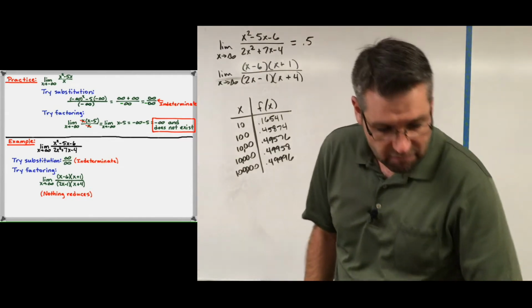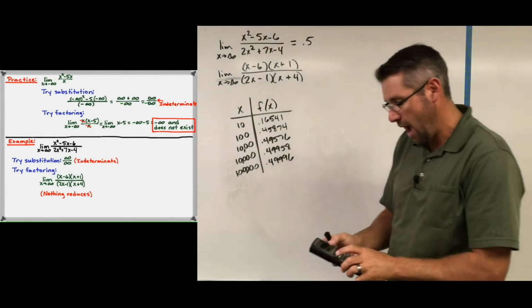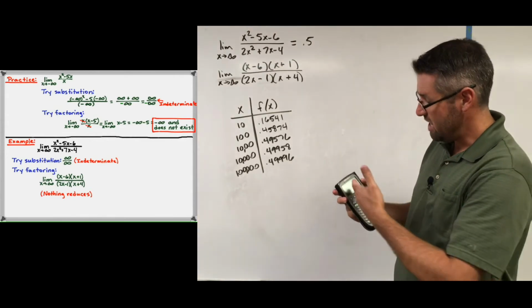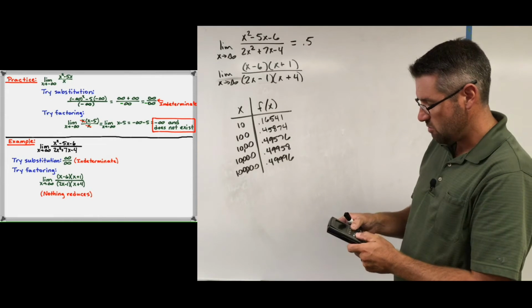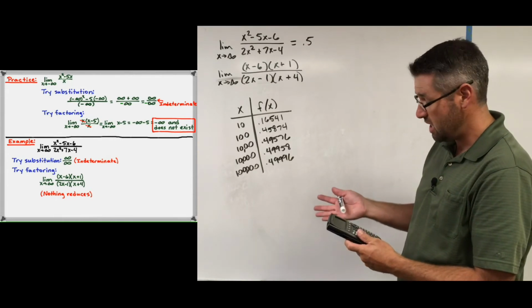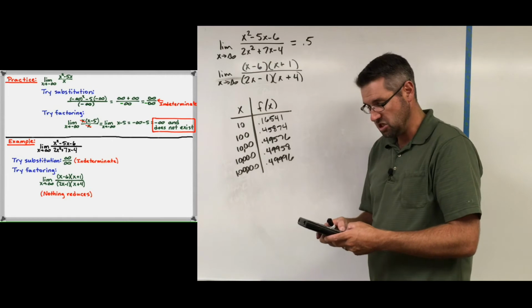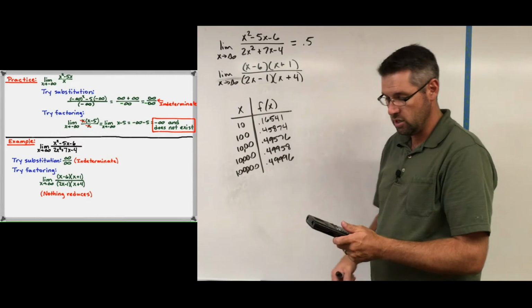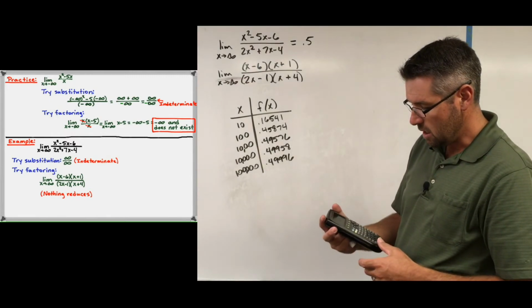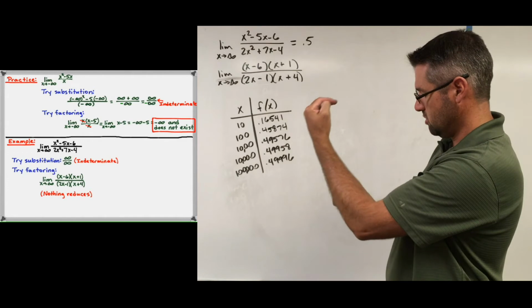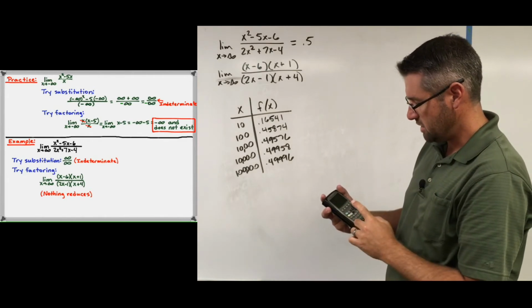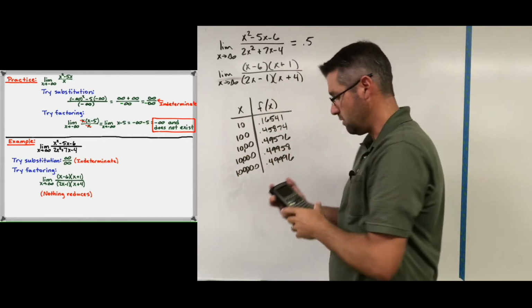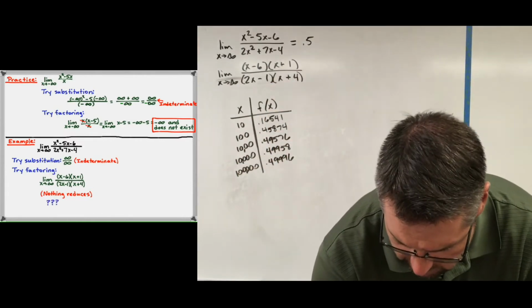Now we can look at the graph if we want. So if you go to your graph with a normal window, it's going to be hard to tell because you have a window from -10 to 10. So what if I change my window to be, for my x minimum, to maybe be -10, but my x maximum, I'll change it to be 10,000. And then I go ahead and graph it, and I can see that it kind of does this little blip, and then it goes above the x-axis and so on. So it's a little hard to see, but we can see that it's not really just growing. It's kind of flattening out in a sense. But how can we show this analytically?